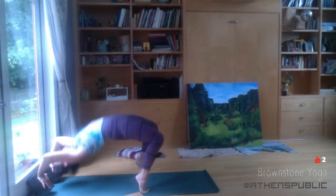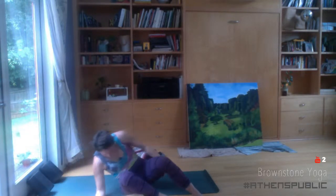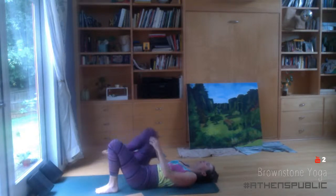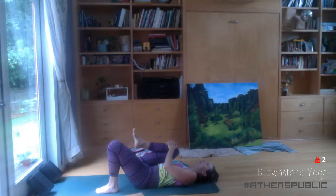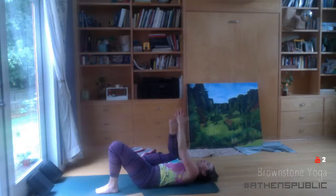Okay, come on down. Situate yourself on your back. Draw the left knee in and up towards the left armpit, interlacing the fingers around the left shin. Pull it in, pull it up, squeeze, and then take hold of the left foot for half happy baby. Interlace the fingers around the sole of the foot.